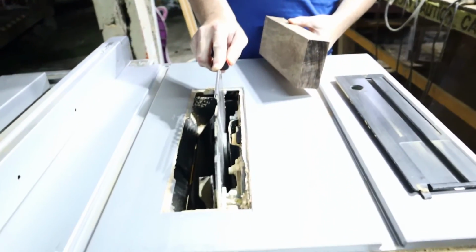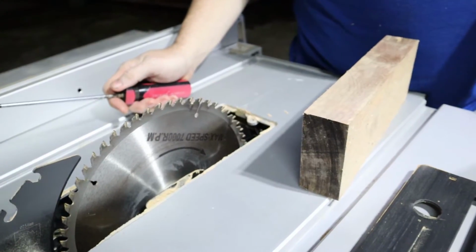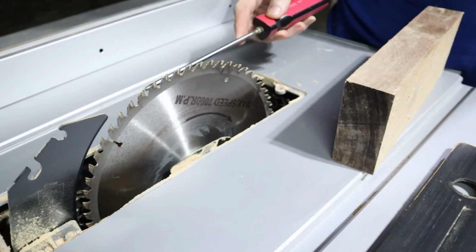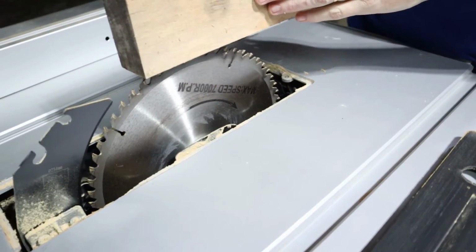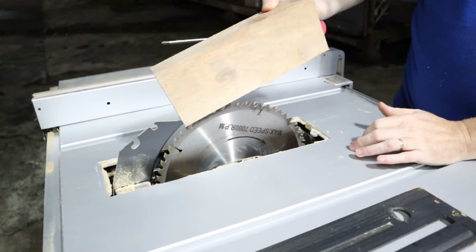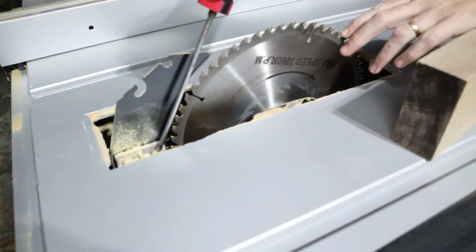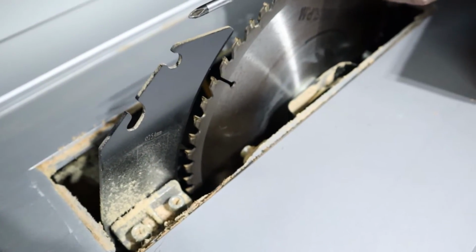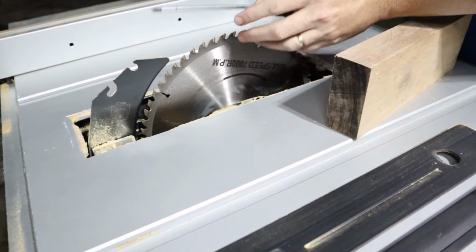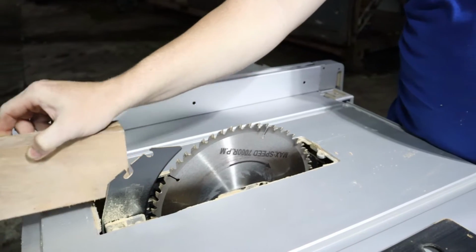When I first opened this saw, I don't know if the riving knife is going to be set the same on every one of these that they sell. When I got it, the riving knife was higher than the blade, and when you run a piece of wood through, it's only going to have a groove in it, not cut all the way through. It hits that riving knife and won't go any farther. So undo these two screws here and lower your riving knife, just not much, a little bit below your saw blade, and when you run your wood through, it'll go all the way through without hitting this.